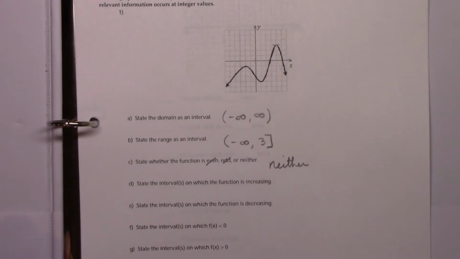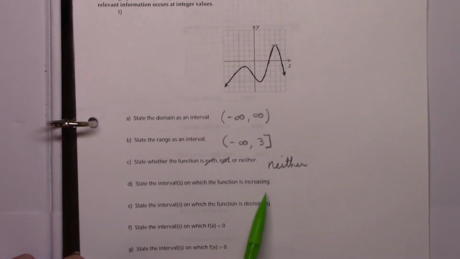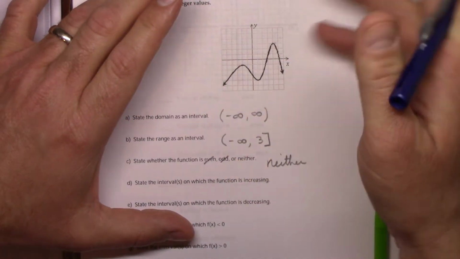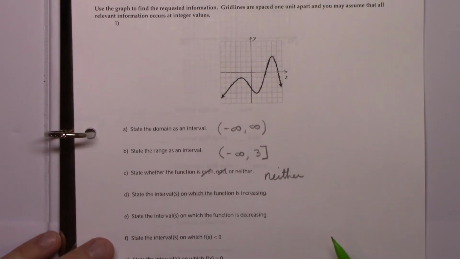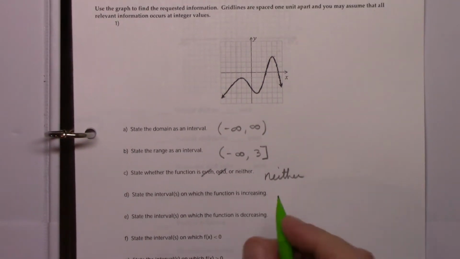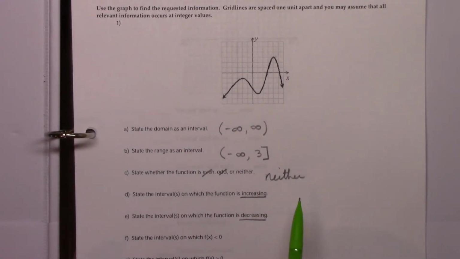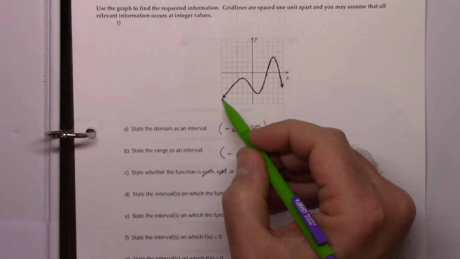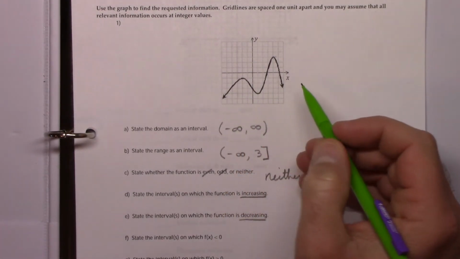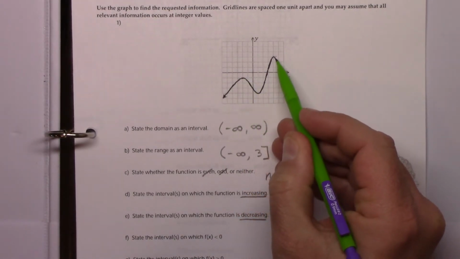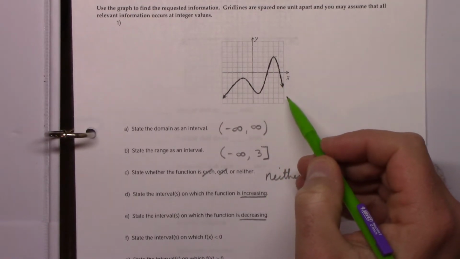Next, they ask us to identify intervals where this function is increasing or decreasing. Now, I'm going to mark up the graph quite a bit here, so I'm going to do everything in pencil. That way I can erase and start over for the next problem, because I think it's really helpful to mark up this graph. Remember, for the question increasing and decreasing, you want to read the graph from left to right. So imagine you're starting way down here and you're moving to the right, and just ask yourself, when is the function coming up, and down, and identify those intervals of x values.